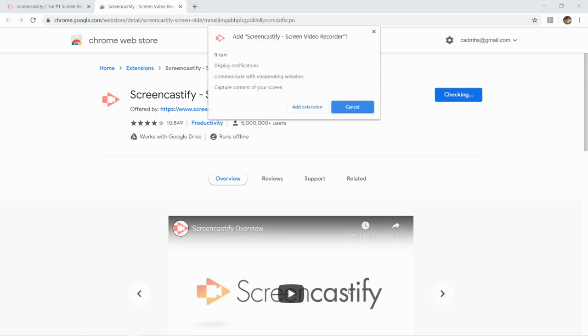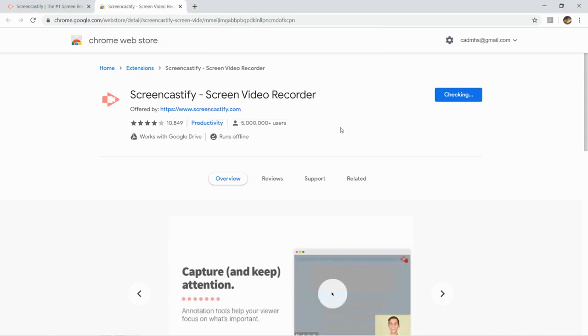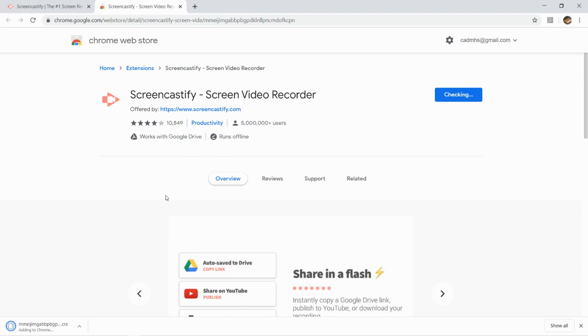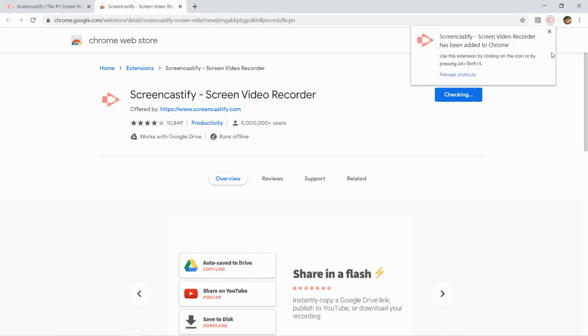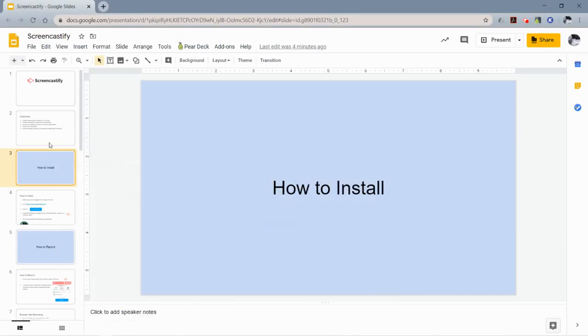This video is helpful to give you a couple more tips on what it is, but from this point, you just say Add Extension. You can see it's doing what it needs to do. And now it will tell you here that it has been added as an extension. And now you have the Screencastify button up here. So that's how you add it. Before you do that, you wouldn't be able to use Screencastify. So that's the first step. We just installed it into Chrome.